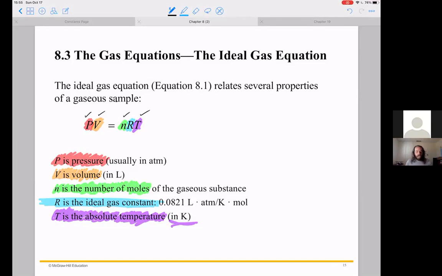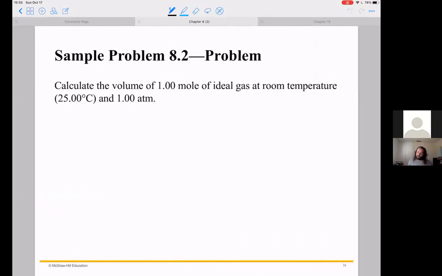I kind of understand that at the early stages of chemistry, this doesn't sound like it's the coolest thing in the world, but being able to relate these 4 fairly different quantities in one equation is something that's quite powerful. So now let's use our ideal gas equation in a bunch of different calculations here.